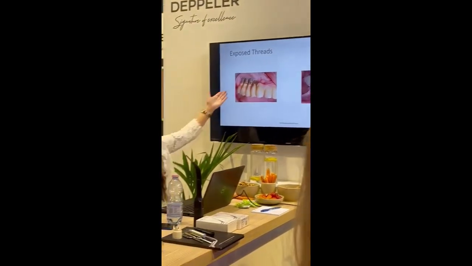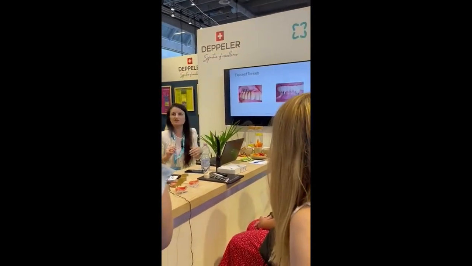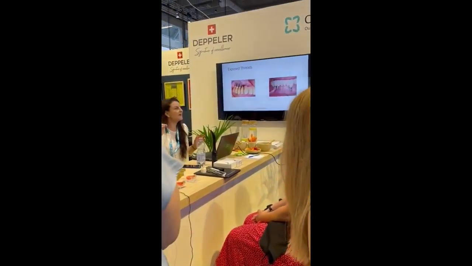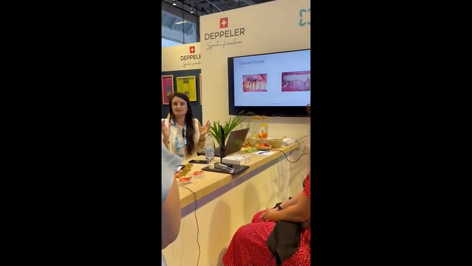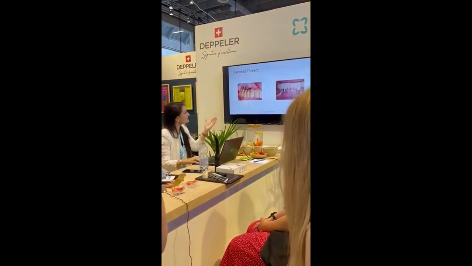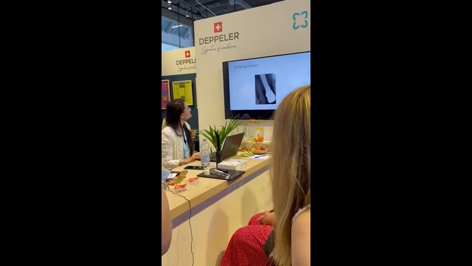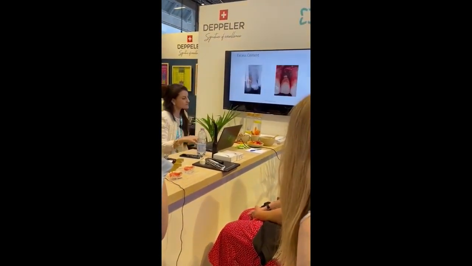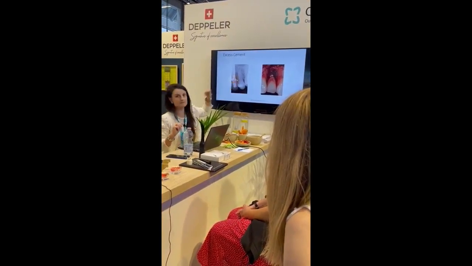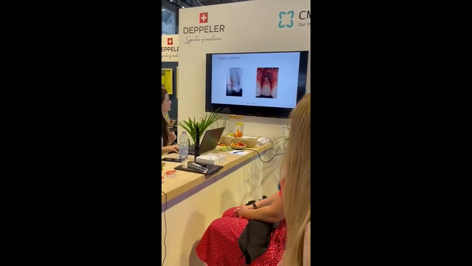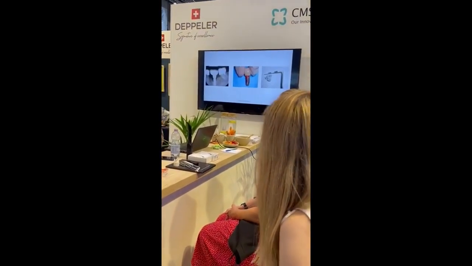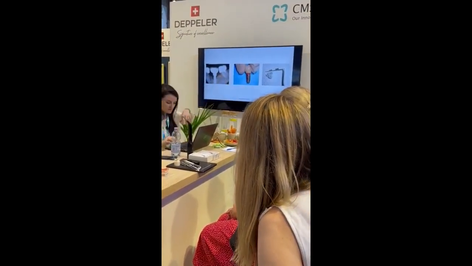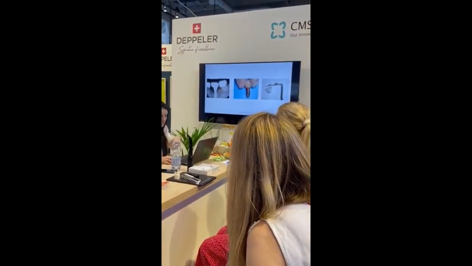So exposed threads are another problem as well. So once you've got exposed threads, the geometry of the surface makes it even more challenging to collect data around those areas. Ill-fitting crowns, you've got these like little ledges and edges which are also plaque retentive. Excess cement may obstruct the probe going subgingivally as well. And here's some excess cement here. This is just one example.